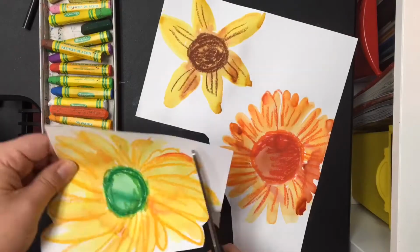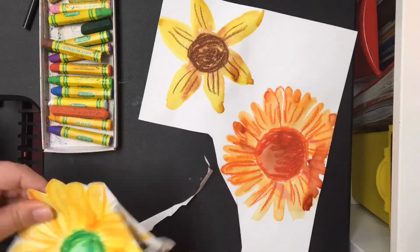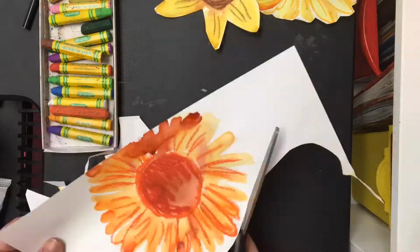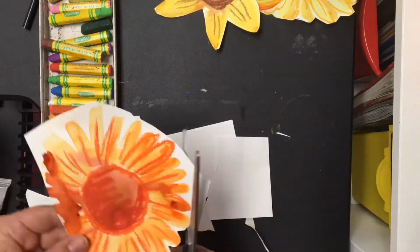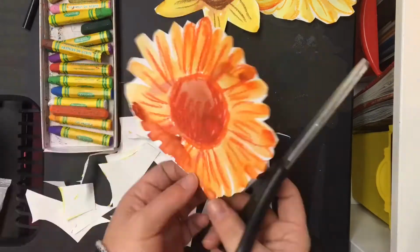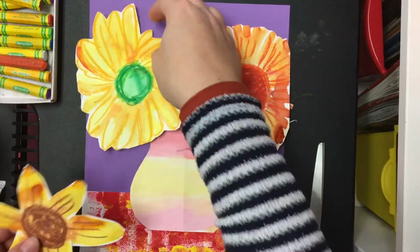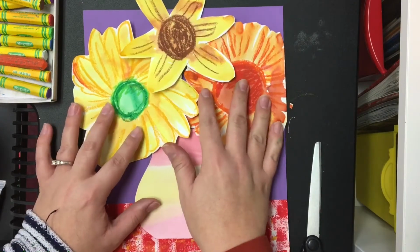Once you're happy with your sunflowers, then go ahead and use your scissors to cut them out. Try not to cut off any petals, and we just want to go around the outside contour line of the flower, just right around the outside, and cut those out. Then we're going to arrange those on our background with our vase.